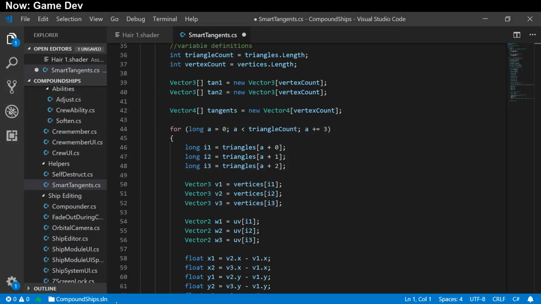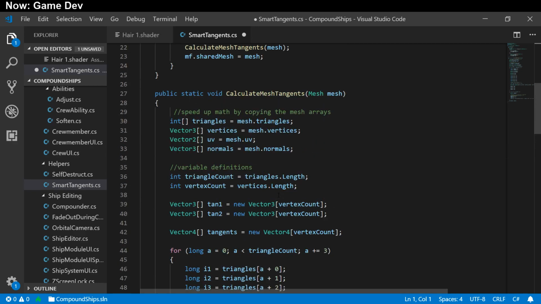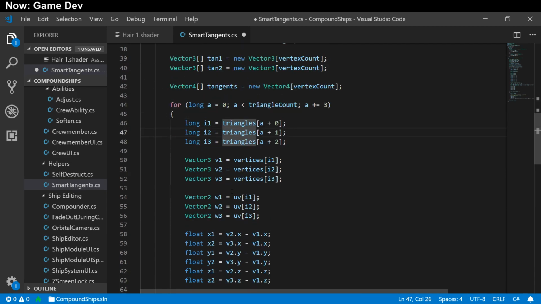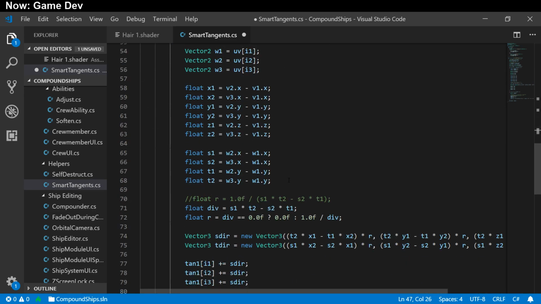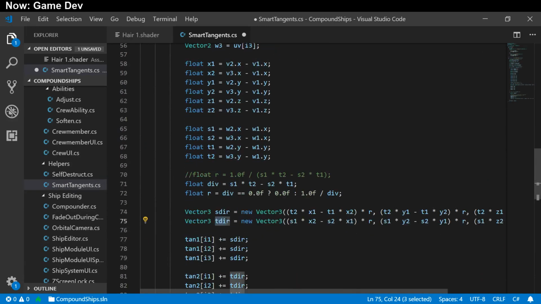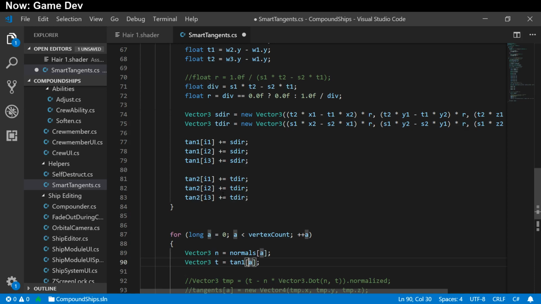So the tangent calculation that I'm using is the same as Unity's. It's within like 1% of Unity's. I think Unity has a slightly different one, but when I use mine instead of theirs, there's only the tiniest of changes. And there's basically two steps to this function here. One is that we go through all of the triangles and we work out what tangents we have by grabbing the three verts of that triangle and working that out with these values here. And then when we get down here, we look through the vertex count, we grab the normals and the tangents we calculated, and we try and figure it out.